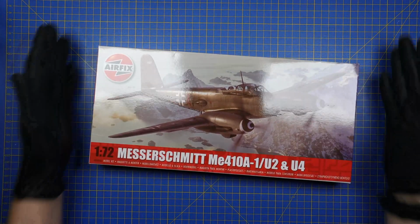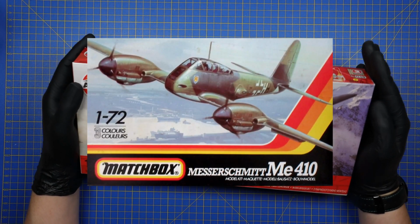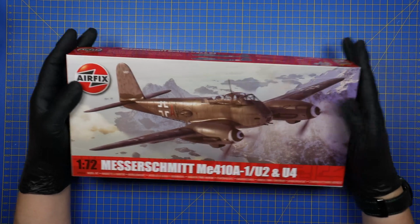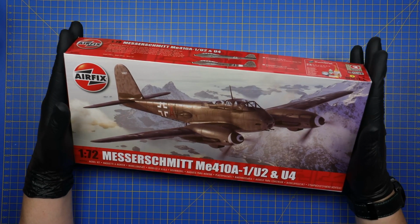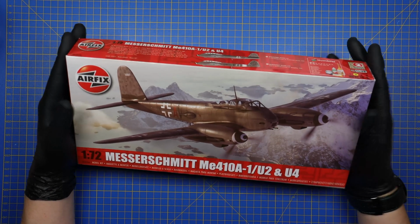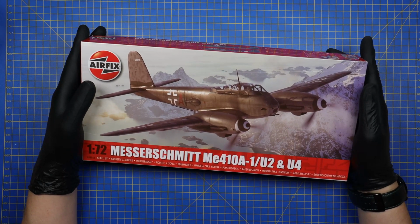I do have a bit of history with this plane in the form of the Matchbox kit from the past when I was a kid, and I just thought it would be nice to have it again in my collection, but in a more modern release that has probably a bit more detail in the cockpit department, and the outside is also much nicer than what the Matchbox kit offered.